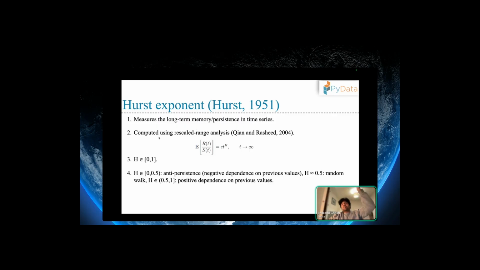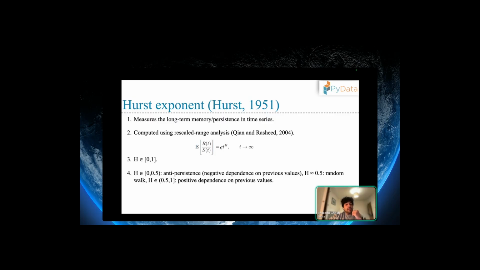There's a huge algorithm for how it can be calculated. Just emphasizing the last step here: it computes using an analysis called the rescaled range analysis. There's a very good paper on that, and it's the expected value of two functions of the time series with respect to time. They calculate the expected value of the ratio, which is proportional to the exponential increase of this function.